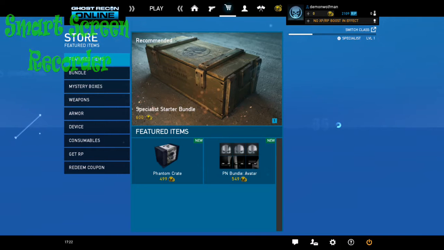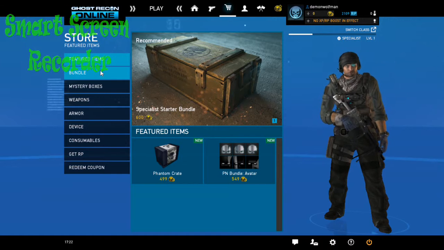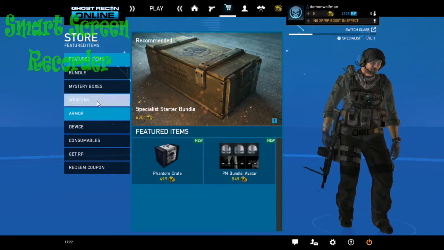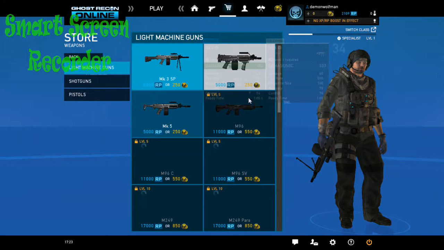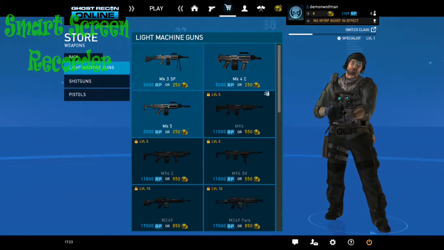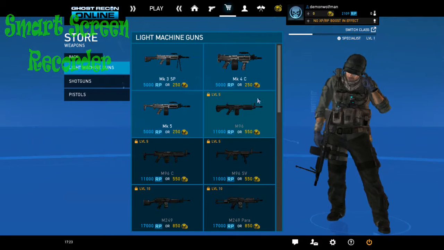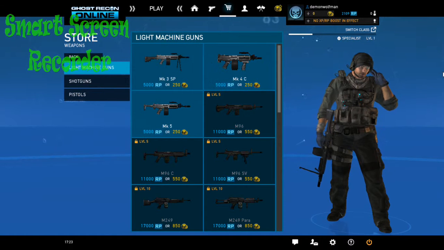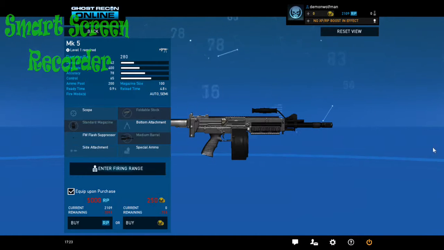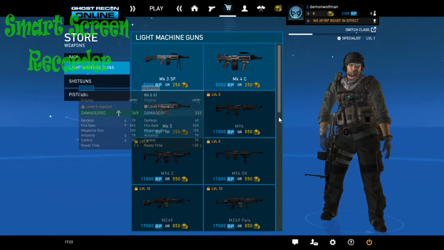let's see if we can get some. Some of these weapons: light machine gun, pistol, shotgun. No, I don't want any shotgun. I want light machine guns. Nice. All of these are like 5,000 RP. Alright, let's go back and let's choose the MK.